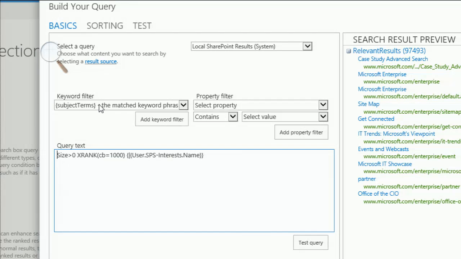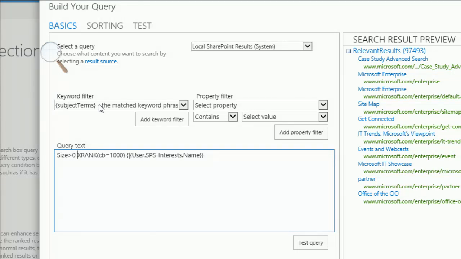So what I do is I create a query to get all the content in the index, size greater than 0. I'm not sure if that's the best way to get all the content in the index, but that's the way I've been using for years. And then I'm going to leverage the xrank parameter, which allows us to do query time boosting based on query time parameters.